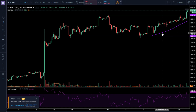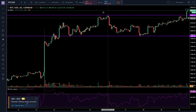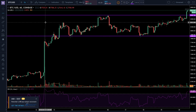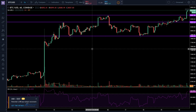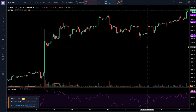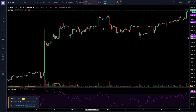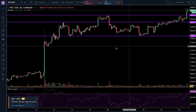For my trade, the specific area I was looking at was a base over 8,200. The 8,400 was the top of that channel, the top of the resistance we were looking to break. But this 8,200 area, you could even say 8,220, either one of those would work, was what I was focusing on. I said in one of my prior analyses that I would like to see a base on that 8,200 area, I want that to become support, to see a bounce off that, to see continuation to grind upward and take out those highs. That's the move I was playing.